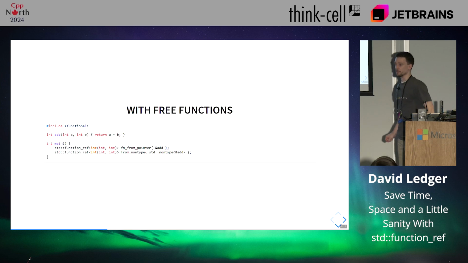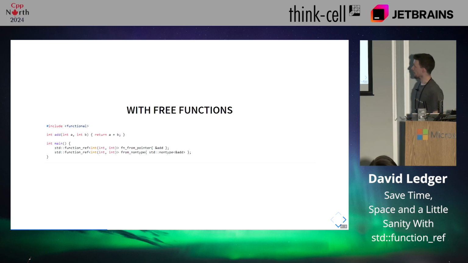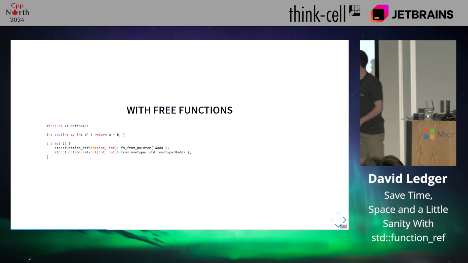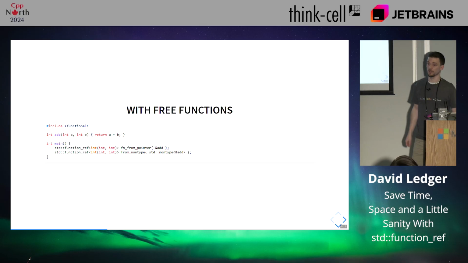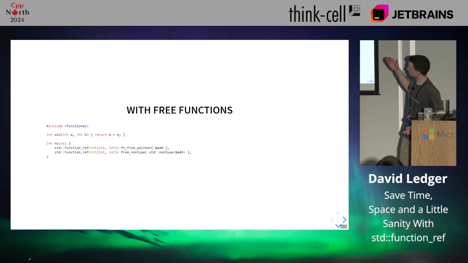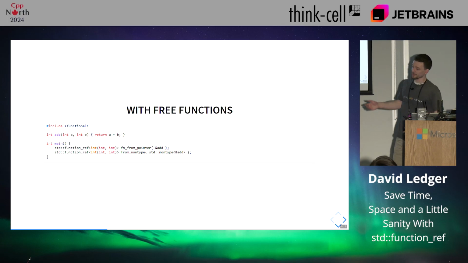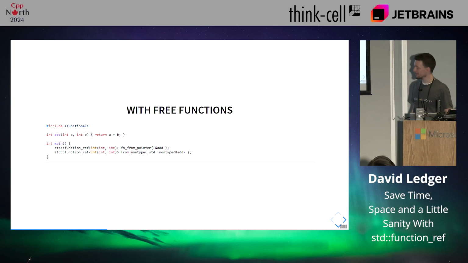So if you want to use standard function ref, we can use it very similarly to how we would use standard function. We can just pass it a function pointer, and we can construct it. We can alternatively use this non-type template parameter to construct even with free functions. In this case, we may get some performance benefits because the function pointer here gets embedded in something called the func, and we'll talk about what that is later, but this may have some benefits. I haven't seen them, but it may happen.